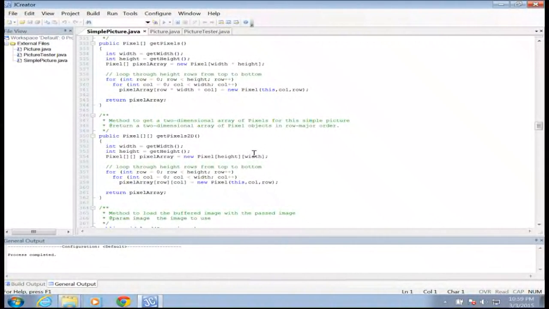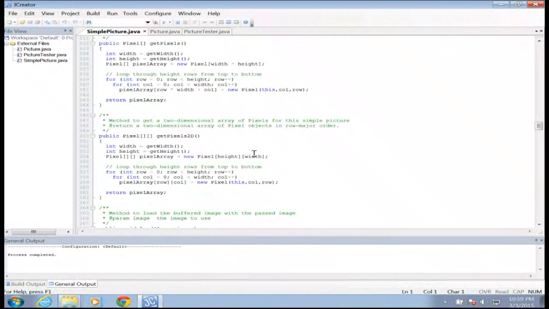And that's something you do have to be aware of when you're dealing with pictures, because in our math classes we typically deal with x and y, where x comes first and y comes second.